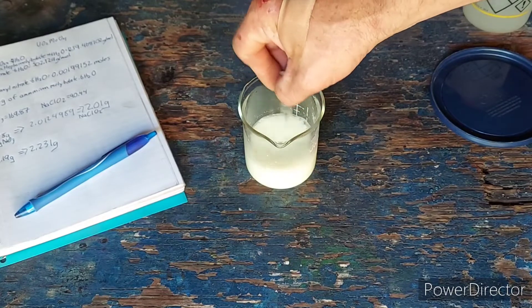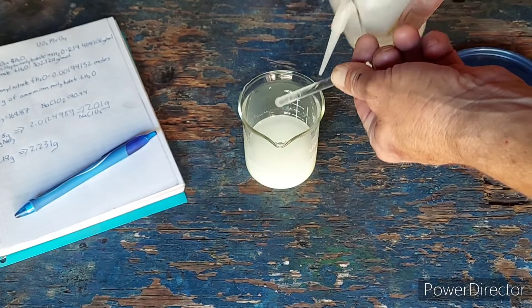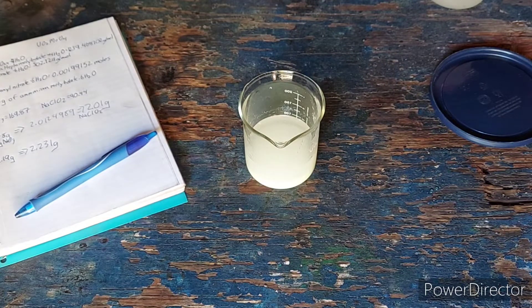Now when it's damp or wet, it seems to be pretty much harmless. It's only when it's dry that it seems to be wanting to fall apart at the slightest provocation. For now, I'll just filter this in the normal way. You can press it dry between paper towels, put it in the desiccator, and so long as you don't touch it with anything hot or with any iodinated alkanes like iodoethane — which it's supposed to explode on contact with — and I think diiodomethane, just don't mix any iodo alkanes with it.